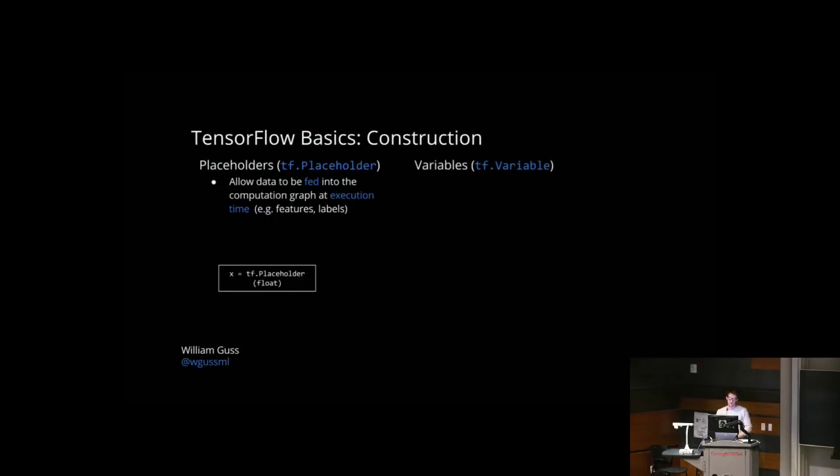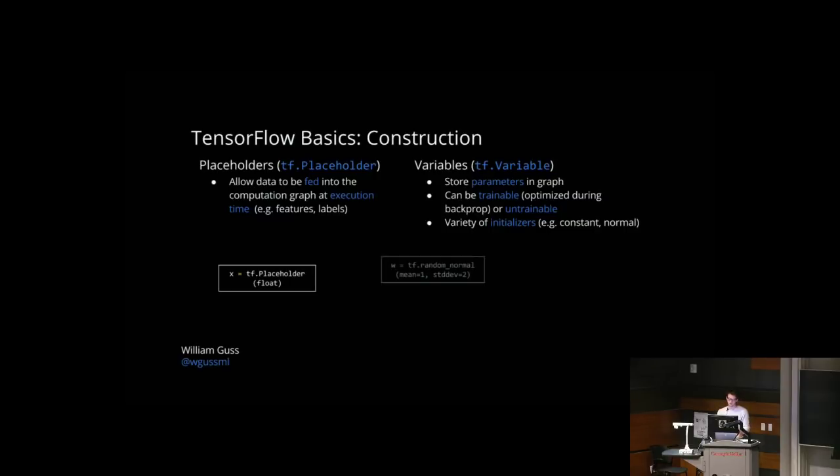And that's it. Now, if you want to actually put variables on your graph, like a weight matrix multiplication, there's this other handy class, tf.Variable. It lets you put in different parameters that are either trainable or untrainable and specify initializers. So let's say I wanted a random normal variable, I can specify that, uniform variable, constant variable, et cetera. Just for this example, I'll make a random variable w, and then I'll make a constant variable y. Right now, we're not doing anything with these variables. We just wrote 3 lines of code, and they're there.